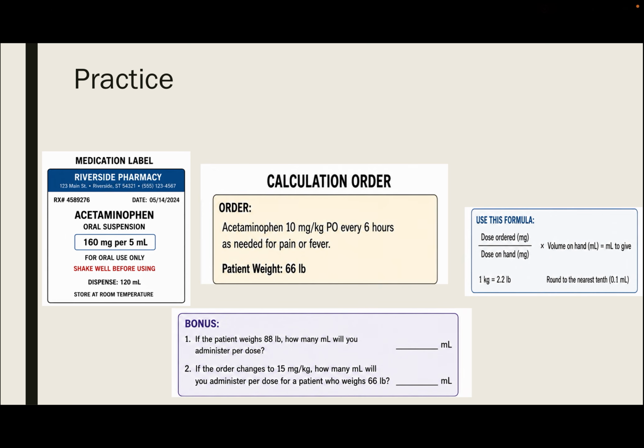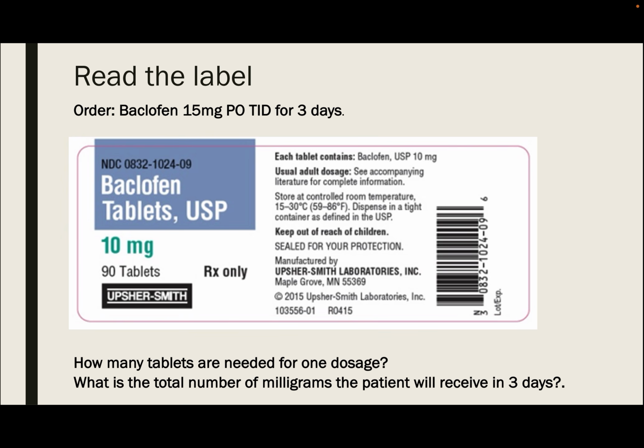Number 2, it's the same label, same available, or order, I'm sorry, but we changed the order to 15 milligrams this time. So try the calculations again using 15 milligrams, okay? If you forget how to calculate it or any of the conversions, you have this little formula here, okay? So that's there to help you out as well while you're practicing and studying.